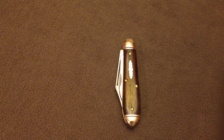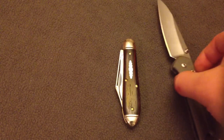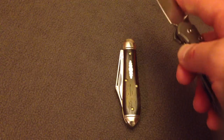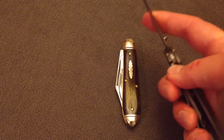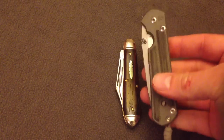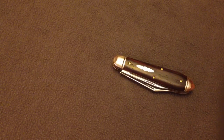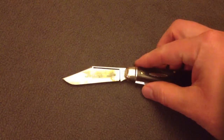Of been steering towards the traditional knives. I've always liked traditional knives. That's what I've collected for years. I do still have quite a few of the more modern, even some custom knives. I've got some over here too that I'll show you guys in videos coming very shortly, but I do still use a lot of the modern frame locks and stuff like that too, but I really have a special spot for these traditional knives, and I wanted to give a couple of videos comparing a couple of these models.